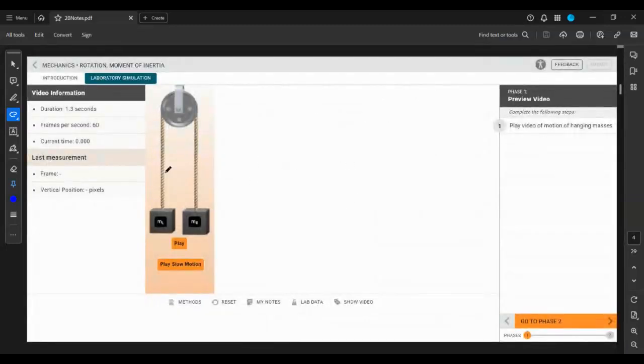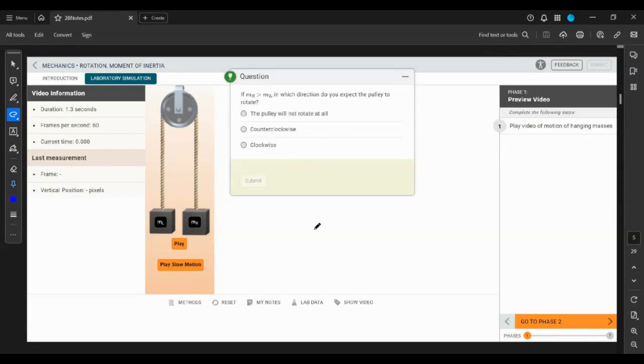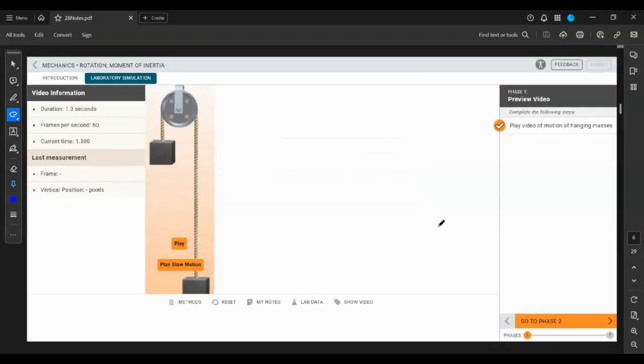All right, so our setup, like I said, just a couple of things hanging across a pulley. You can see that one mass seems to be bigger than the other one. And so when we press play, then it's going to move in a way that I hope you expect. Then it asks you which way these are going to turn. I think it should make sense to you that the heavier one is going to control that outcome. But again, I'm not technically going to give you a hint. Try it. If you get it wrong, then check the hint and see if you can fix it. All right, so I guess this picture kind of spoils it, but that's okay. It should be hopefully what you were already expecting.